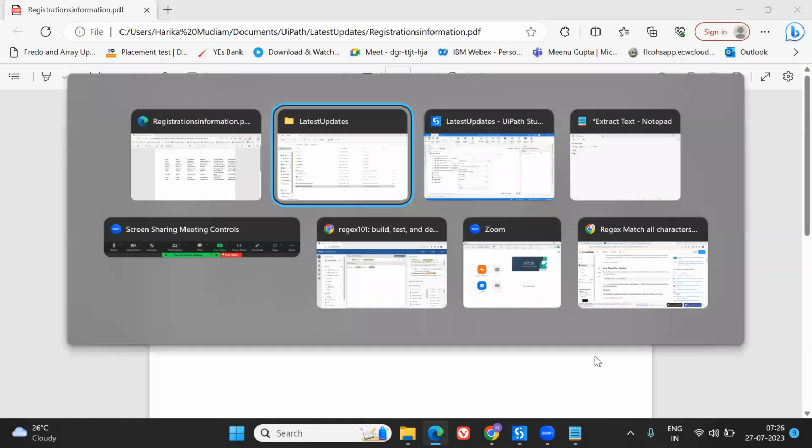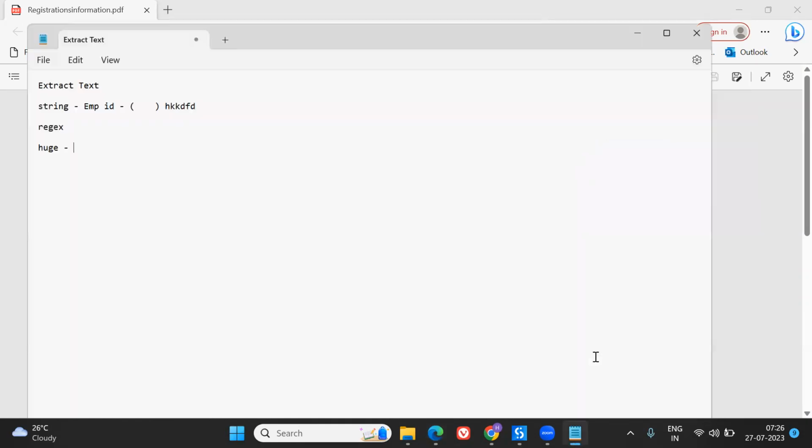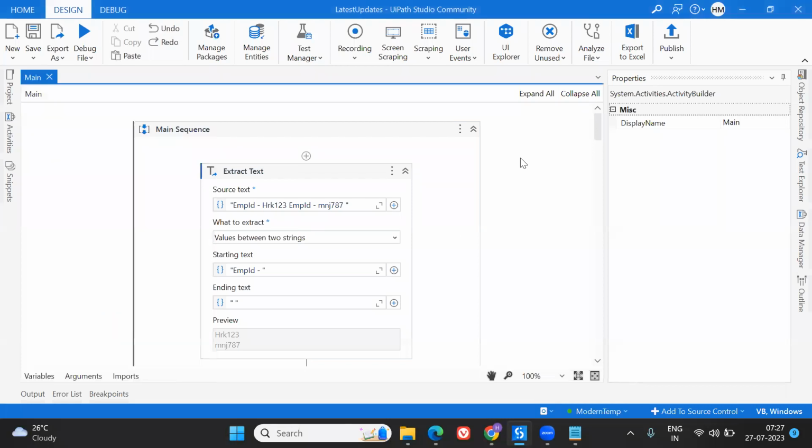Not just that, we also have extended capabilities for extraction of data from HTML and for extracting certain URLs, all of this. All of this I am going to concentrate on in this video, not just with a demo, but also with a lot of examples, so we can understand the whole utilization of this particular activity in a complete manner. So let's get into the video and see everything step by step.